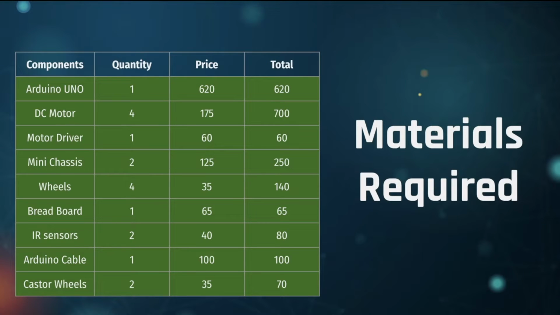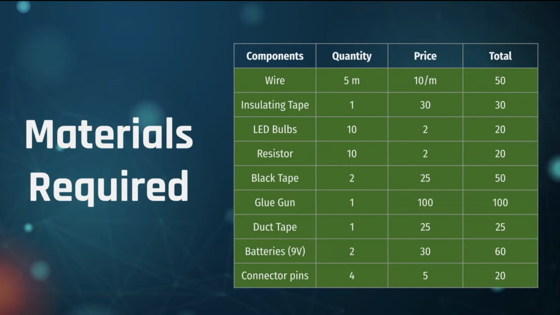And as you can see, these are the materials we have used in our presentation. All of these have been covered so far. On the next page, we have some more. Here we have some extra materials which are not present in the schematic, like wires, insulating tape, resistors. These are things that we had to buy spontaneously as we were building the model.